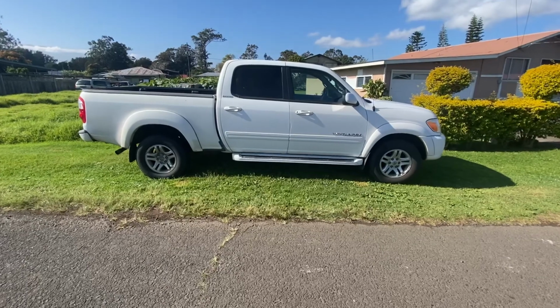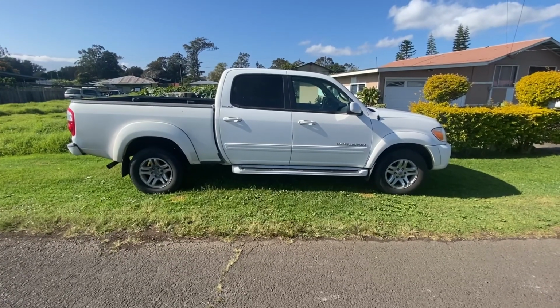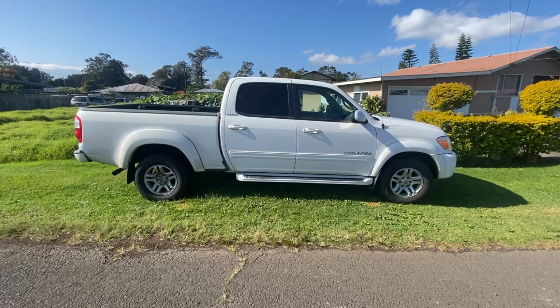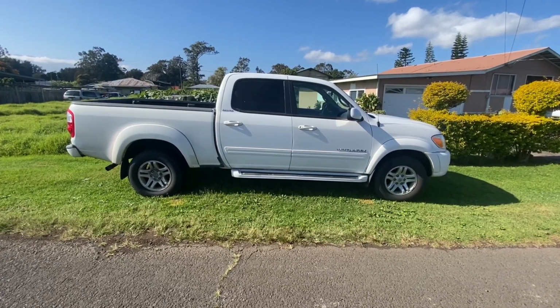Okay guys, so we got the thermostat removed from this truck. Test run was fine. Temperature does not come up anymore. It stays down and runs nice and cool. So I think the customer is going to be happy with how it's running now. So this job is done and I'm going to get this one back to the customer.